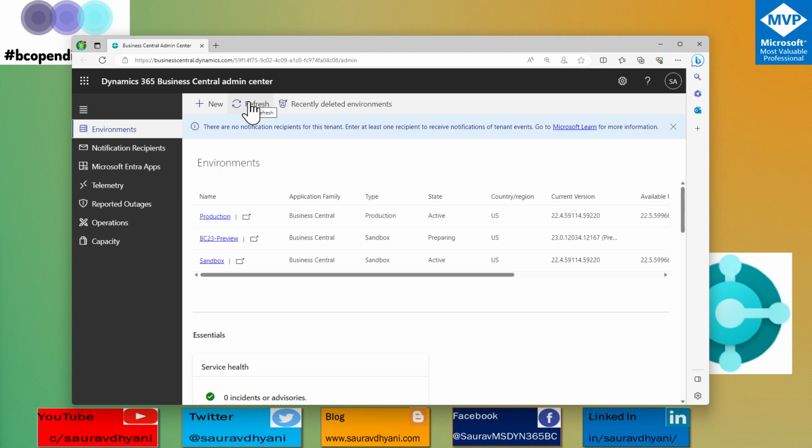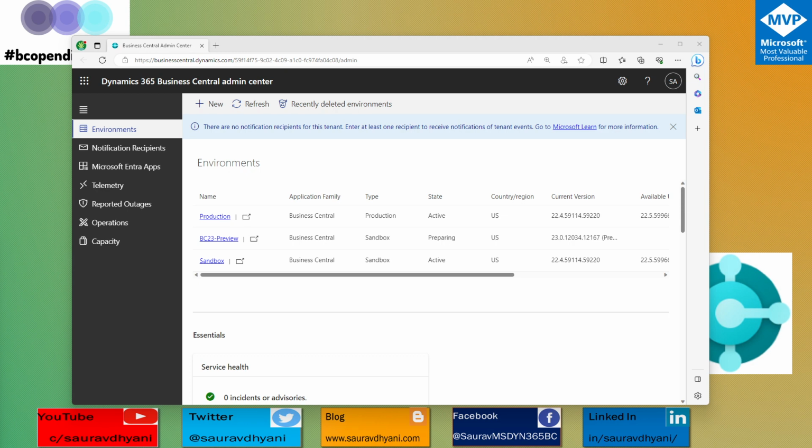So if you have Business Central SaaS, go ahead and do this activity as I did, and we'll create one in a while. If you don't have Business Central SaaS and you are trying to rely on the Docker environment, just let me know in the comment section, and I'll make sure that we have the next video available sooner than later about how you set it up on Docker environments. So the global rollout of the preview environment is done today.